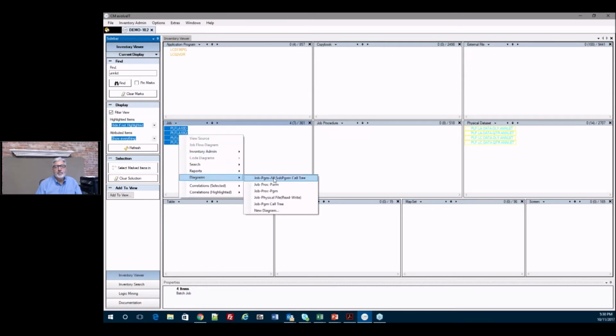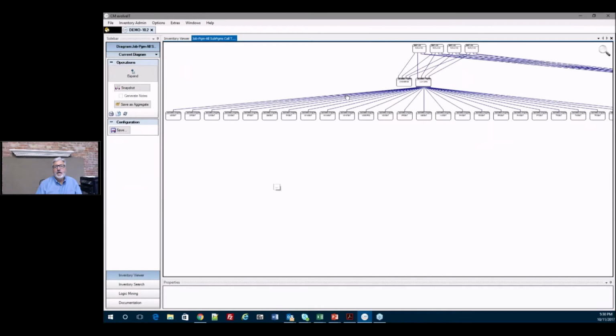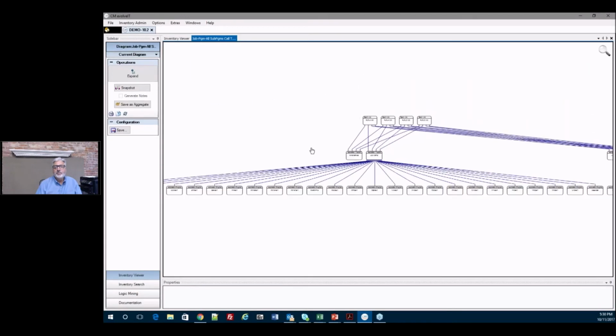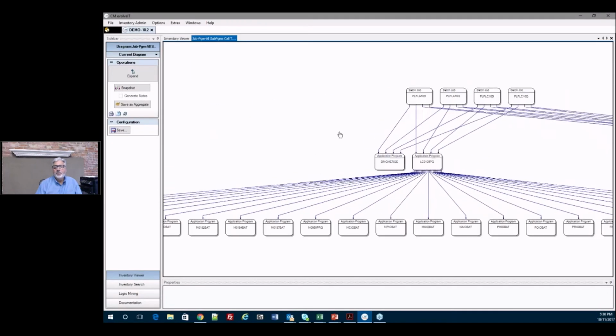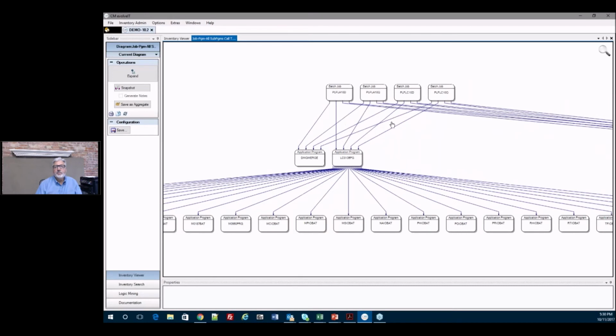Next, we need to create some documentation. We've got 60 diagrams and reports built into evolveIT. So I'm going to build one of those standardized reports that provides just 3 levels of information, kind of a small call tree here, giving me the batch jobs at the top, the first level of called programs, and then a second level of executed programs from other programs in the application.